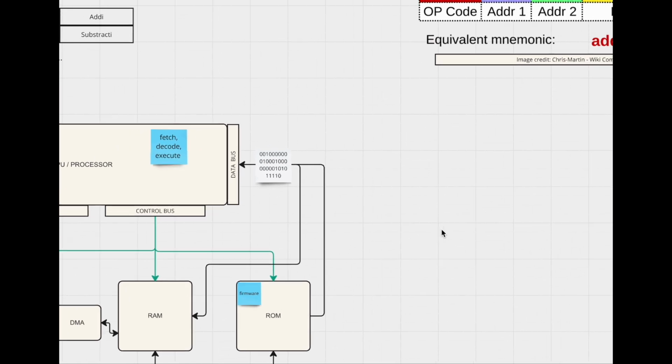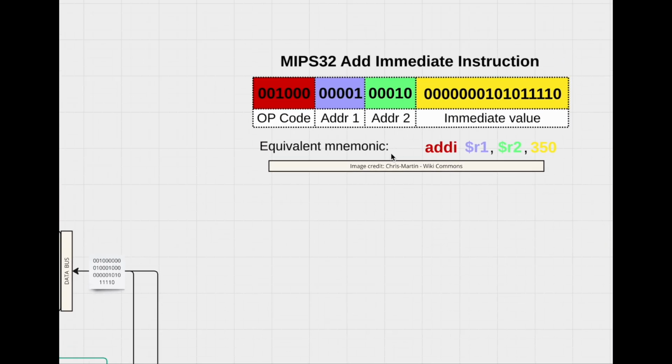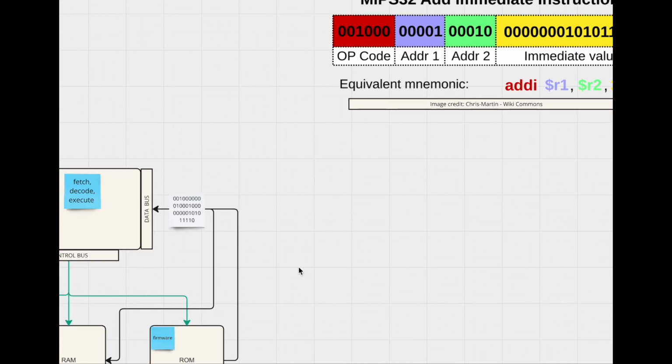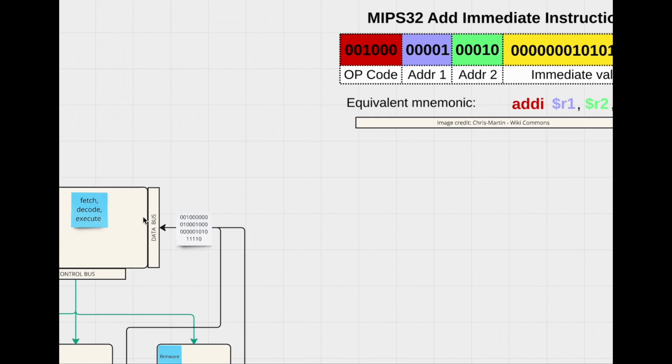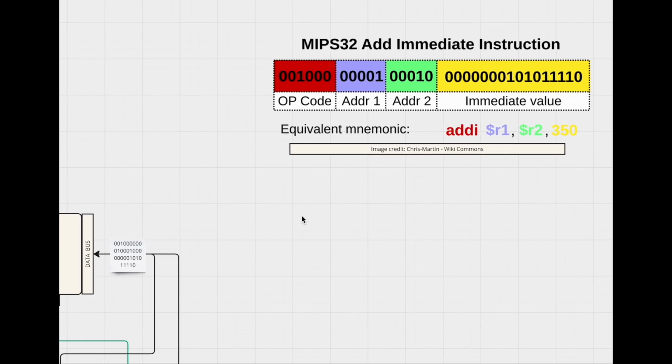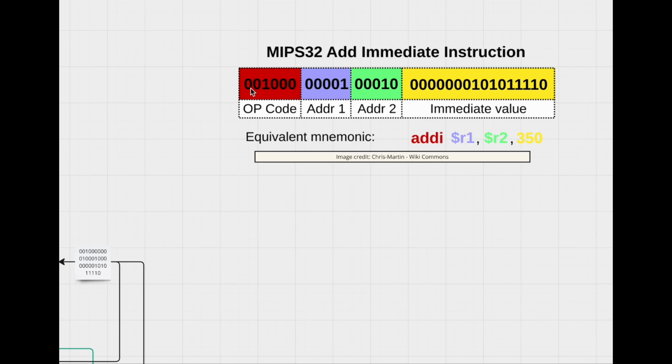And yeah, so that's it. So for this sample instruction, it's a 32-bit instruction. So the first instruction, let's assume that's loaded from ROM. Let's assume it's this instruction, and we have this 32 bits loaded on the data bus. And so the CPU does the decode, gets into the decode phase, and it interprets the first 6 bits and says, oh, you're trying to do an addition on an immediate value.